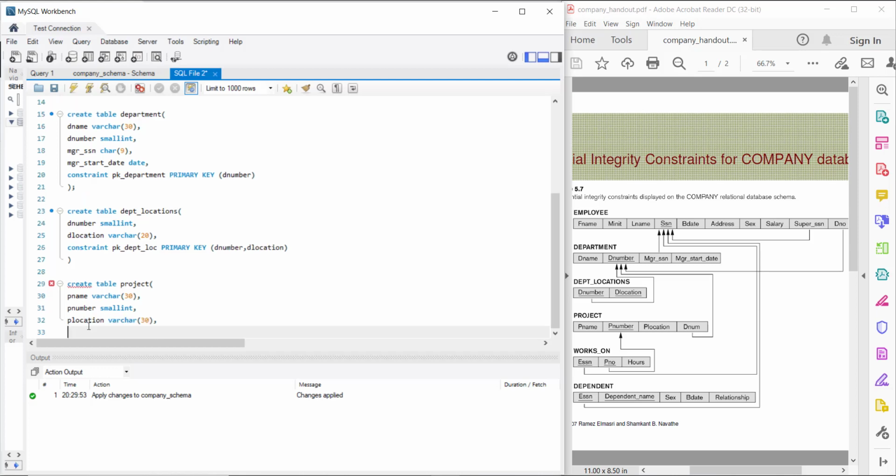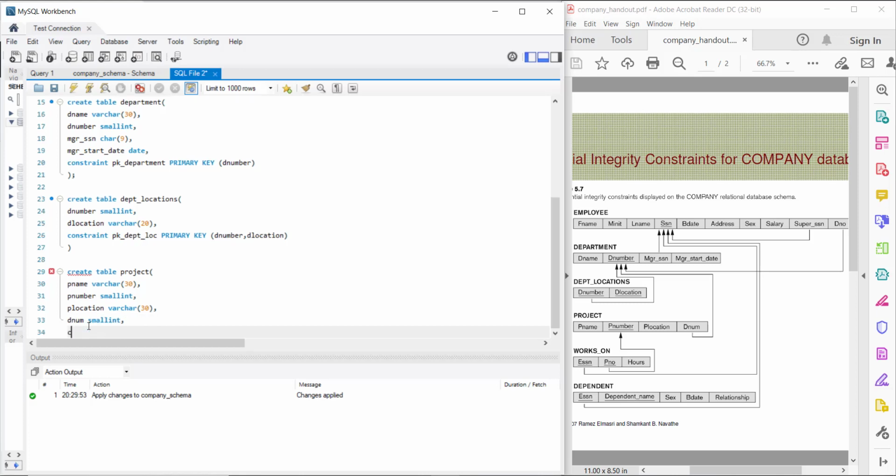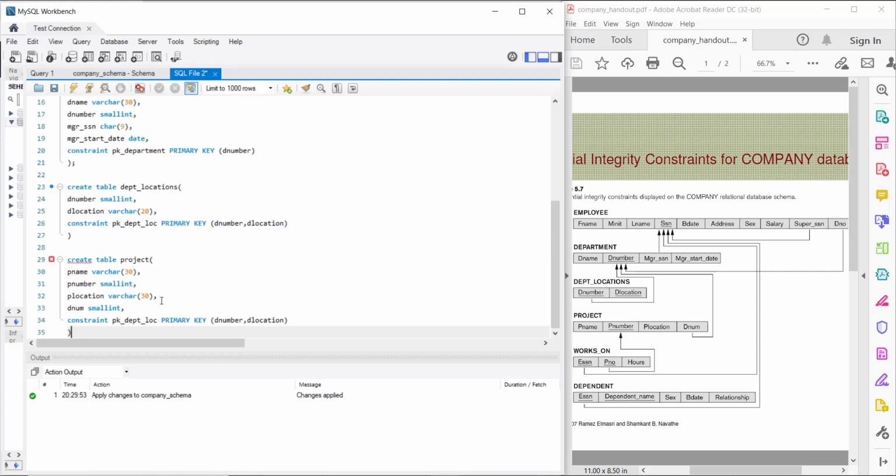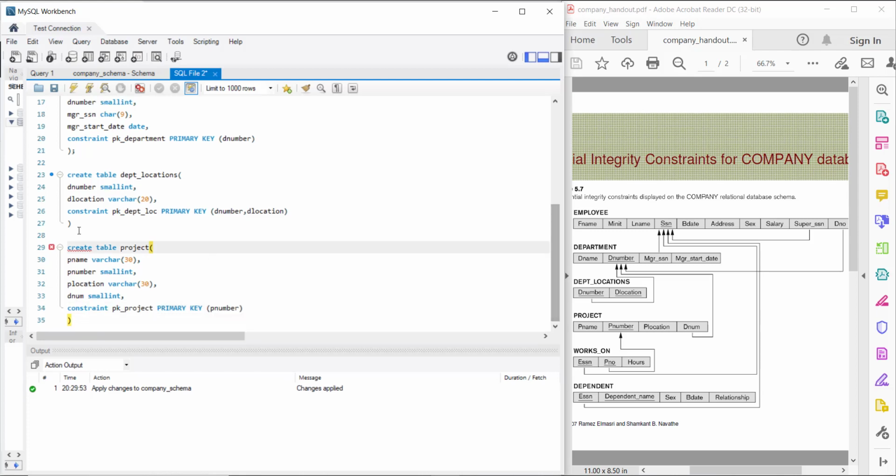Okay, it is an address, and then dnum, that is department number, which is again a small int. Okay, and here the constraint will be the project number, that is p number. Okay, so I'll just copy this again, keep it here, change it to pk project. Okay, and this should be p number. Okay, sorry, we forgot to give it a semicolon, that's why it was erroring out.